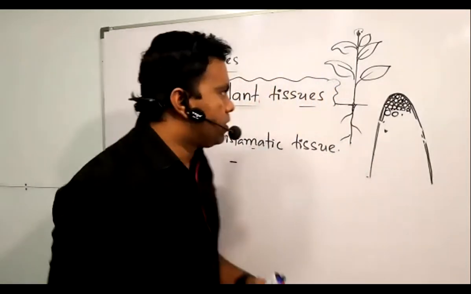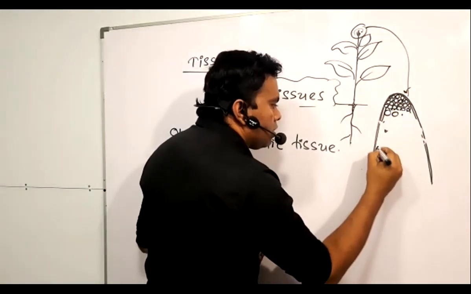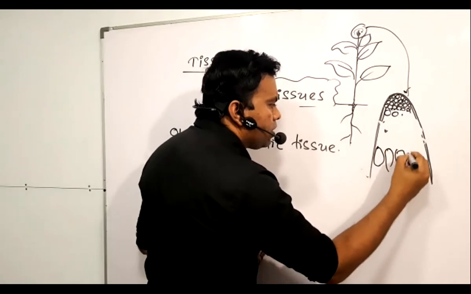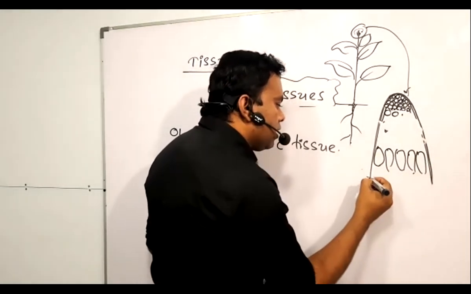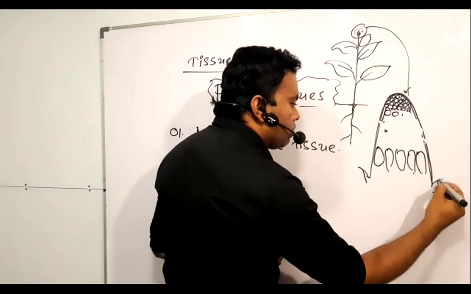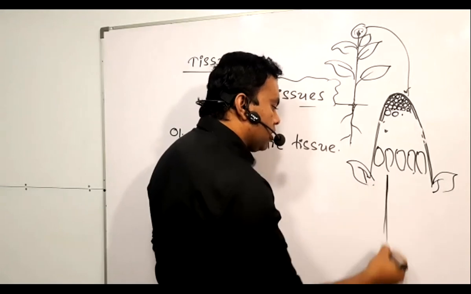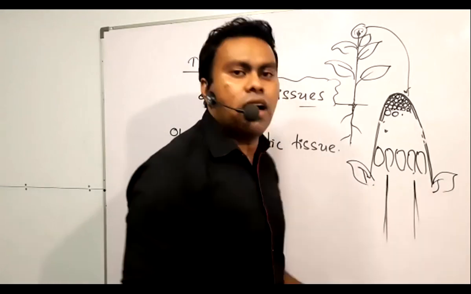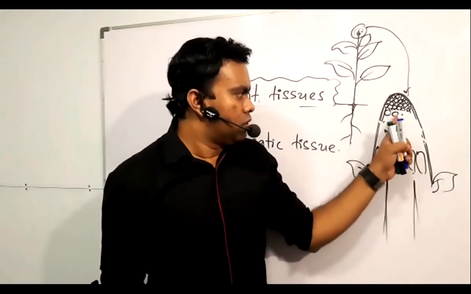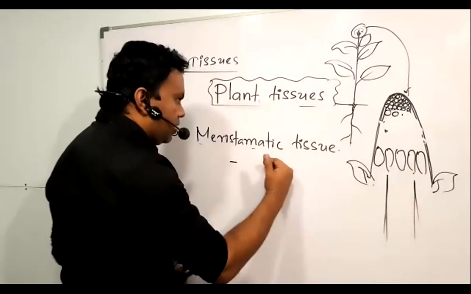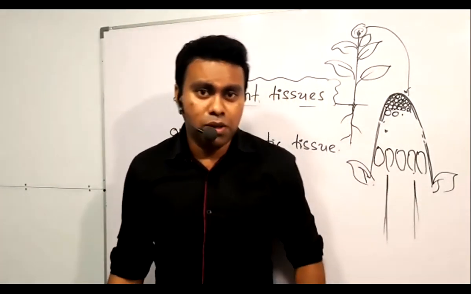After they are produced, so that's here. These cells are elongated. After elongating, they are differentiated into leaves, and some of them are differentiated into other tissues. So they are adapted. They are differentiated. So this tissue is called meristematic tissue. What's its function? So it is continuously subjecting to the process of cell division.